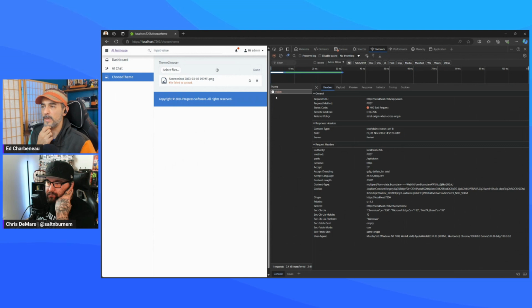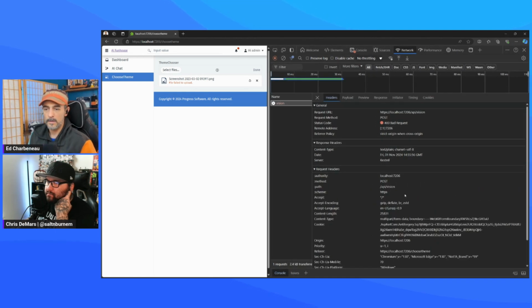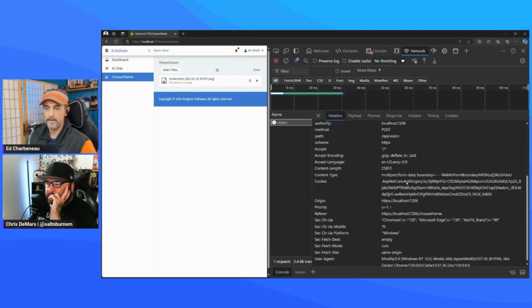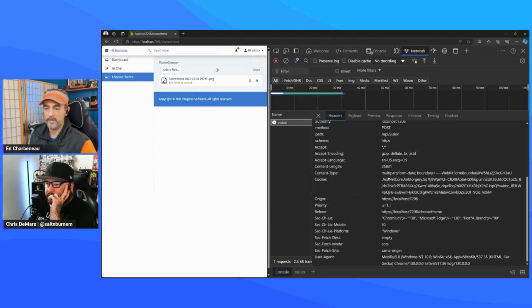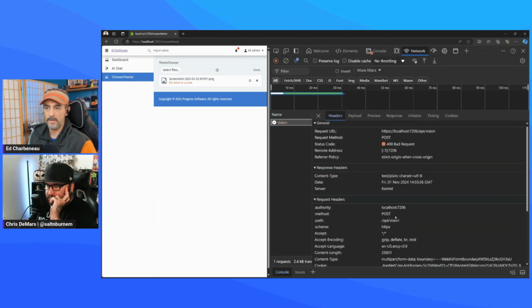So now I've done a request and I'm looking at what it's pinged. It called out, it did a POST, so that we know we have. It says bad request. Form data. So it sent an anti-forgery token, and I don't see the image in here.